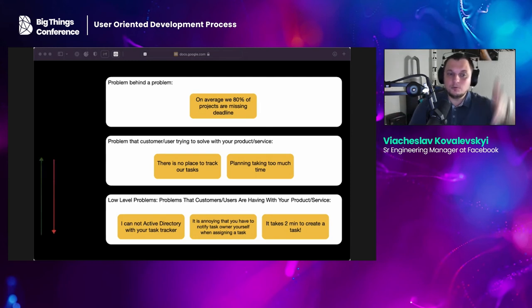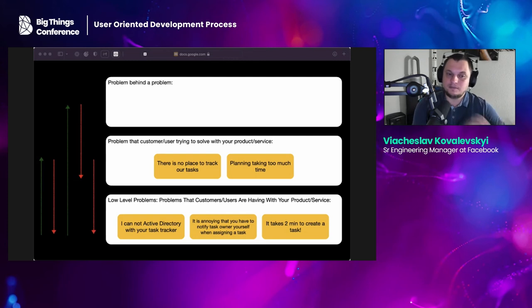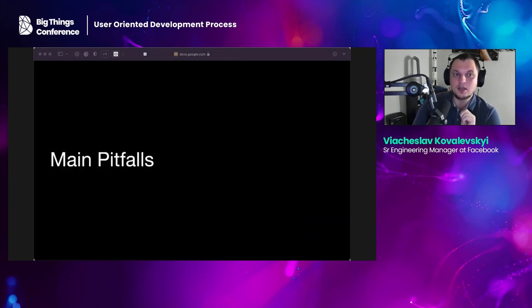And you're constantly moving between these levels. You're solving the first level, the smallest level. When you run out of these problems, you're taking the main problem from the next level, and so on and so on. Now, the main pitfall, as I mentioned, is that some of the people push back, some of the people use it the wrong way, and only a few practice it right.